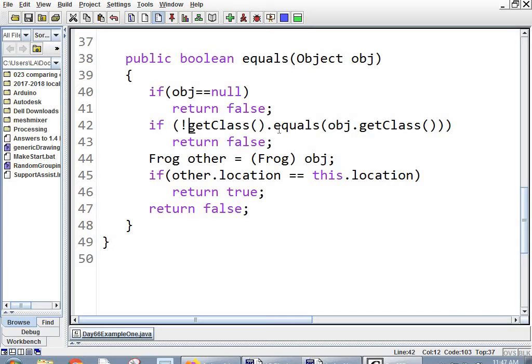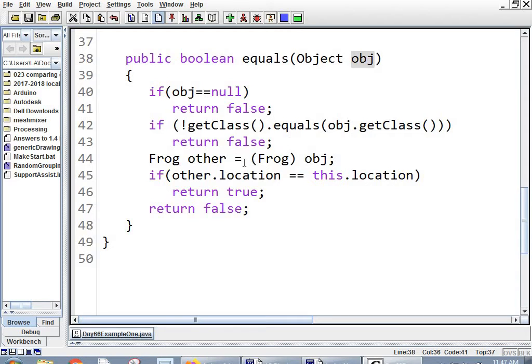We won't try to access a variable that doesn't exist. We haven't used this command before, but it returns frog, a piece of text. It tells you what class this is. So first we're making sure the passed in one is not null. Second, we're making sure that the passed in one is the same class as the one we're comparing it to.